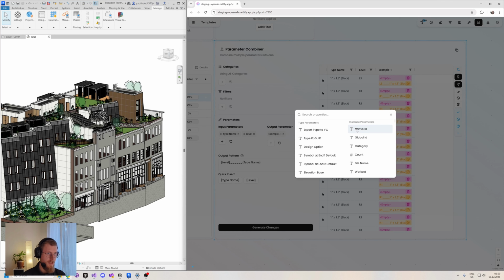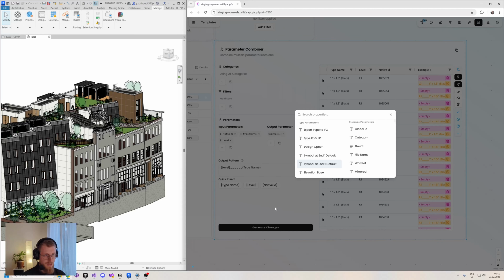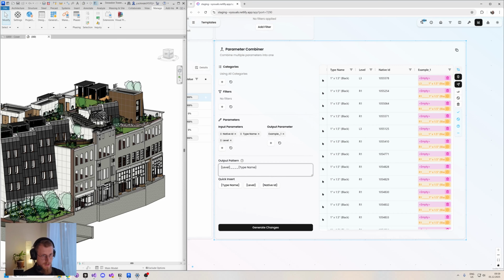Type ID, whatever. Let's just for fun take the native ID as the input ones. And let's put that first. Native ID. Oops, put that last. Don't want that to be last. Just write it out.